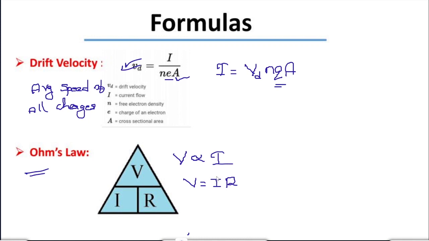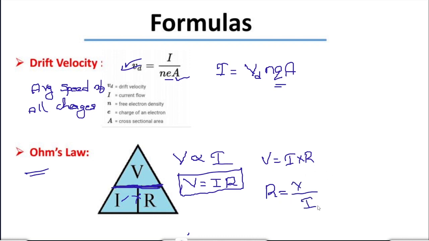Yes, we do have formulas for resistance also. We'll discuss it in a few minutes. And this is the main formula of Ohm's law. And it can be written as, so here as you can see from this triangle, I is equals to V by R. And I can write V is equals to I into R, right? And also I can write R is equals to V by I. Got it? So R is equals to V by I.